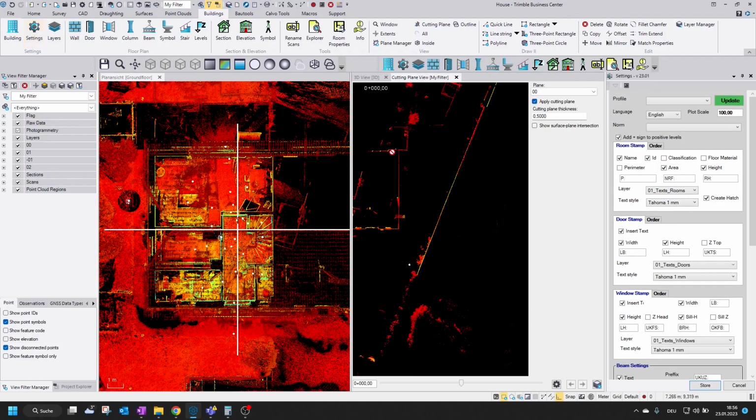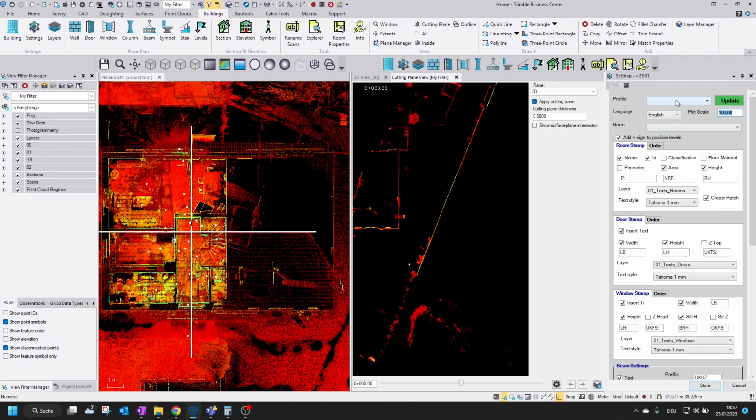So we go to settings, and here is where we define first the language that we want to use for this software. Then the plot scale, depending on that, the text will be created bigger or smaller. We can also work with profiles, but let's check first the elements and then checking how the work with profiles is. We can also use some norms that we will check later on what this is. So it's for room use or even room colorization, the use type or whatever, if we want to see all the kitchens in green or whatever.